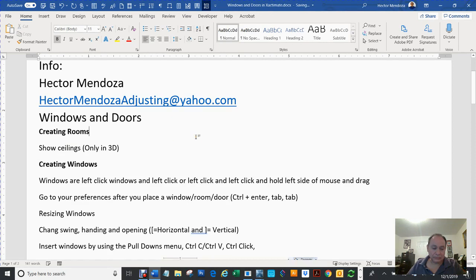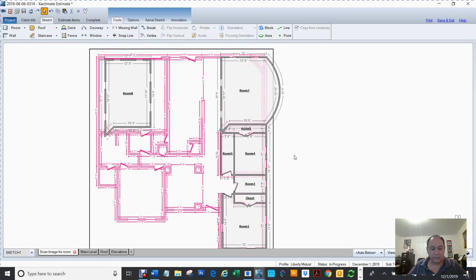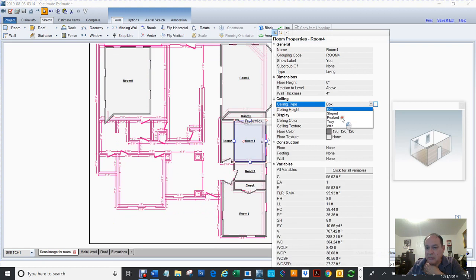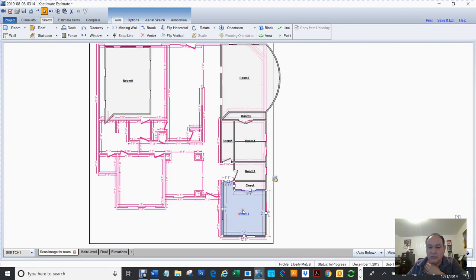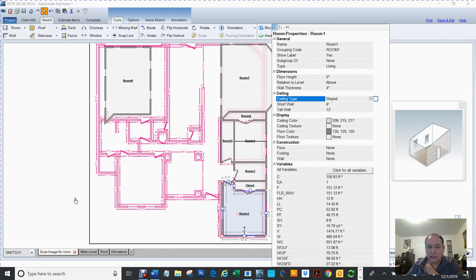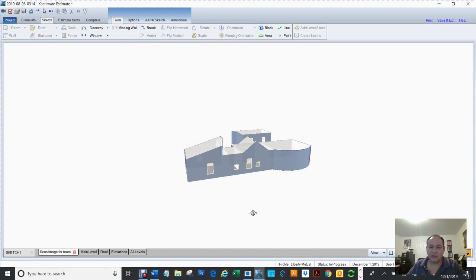Ceilings. Okay, so there's no command on ceilings as far as I know. If we go to 3D, let me do something real quick here, so that way you see why it's important. This time we're gonna make this a peak. And then this one here will make it a slope. You hit F3, see right here? You can see that peak there. Now, you don't see no ceilings there, right?